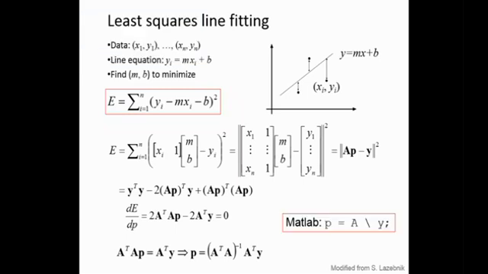And so in MATLAB, this becomes a lot shorter. It's just P equals A backslash y. So the reason why this is better to do than doing A transpose A inverse A transpose is, one, it's faster, and it's also more numerically stable. Since you're taking an inverse but then multiplying it by a component of the inverse, if you've got some numerical rounding in the inverse, then this reduces the instability due to that.